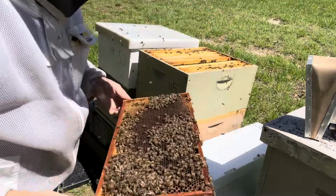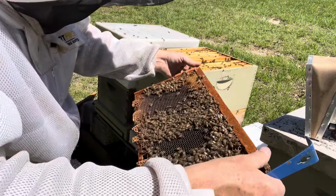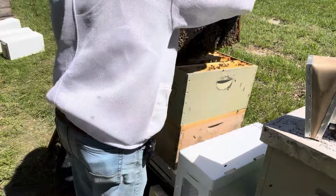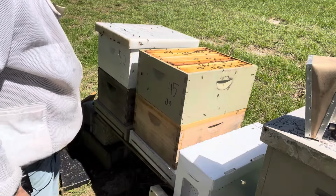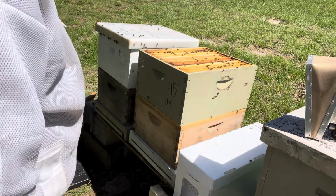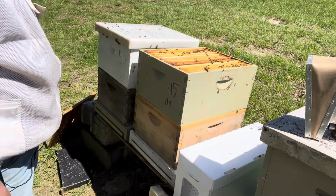You would think we'd see the queen up here. She's green. I got a big old green dot on her, so I'd think I'd see her if she was up here. They've got brood in the top, but not enough to make a split, so they'll be overly strong, and they may swarm. I'd like to see this box full and not have an empty drawn comb up here.